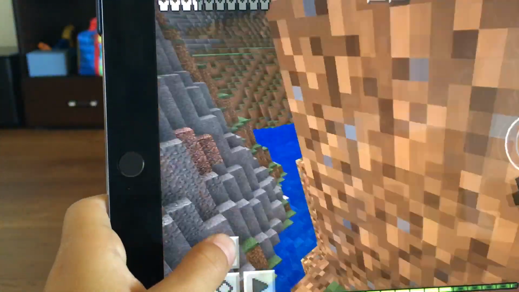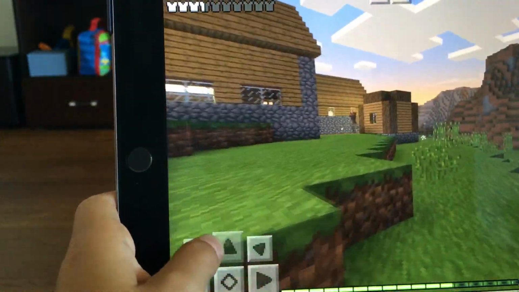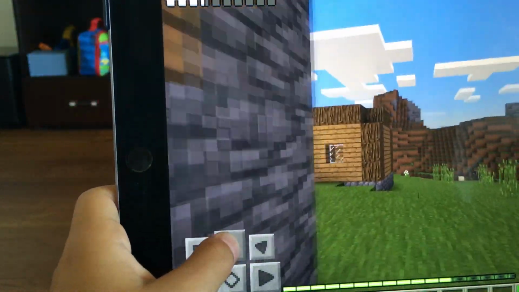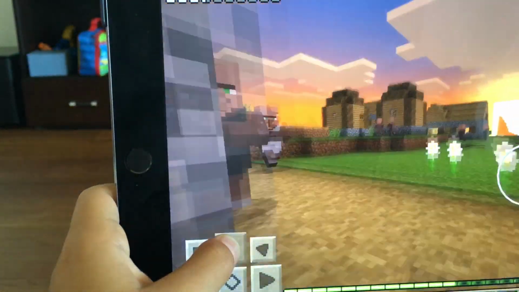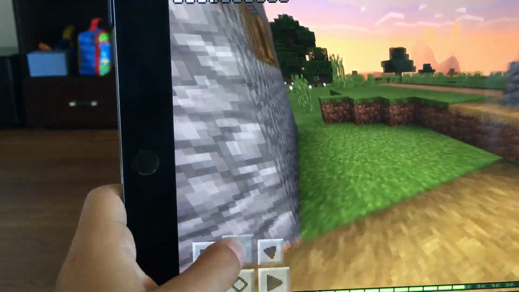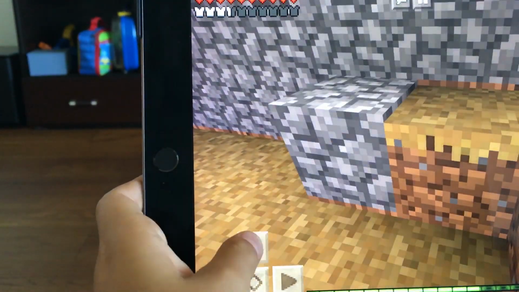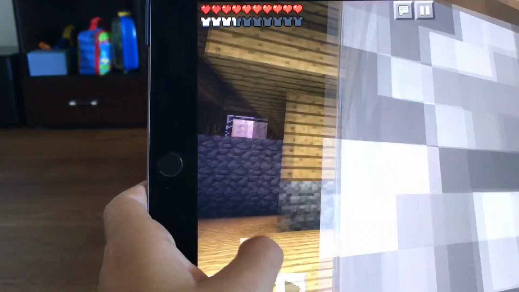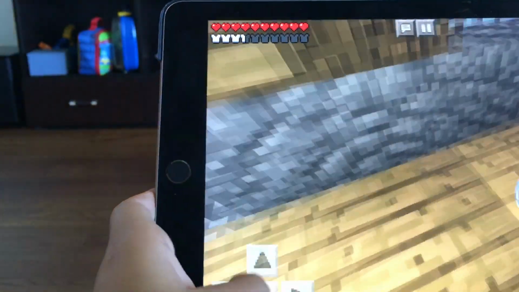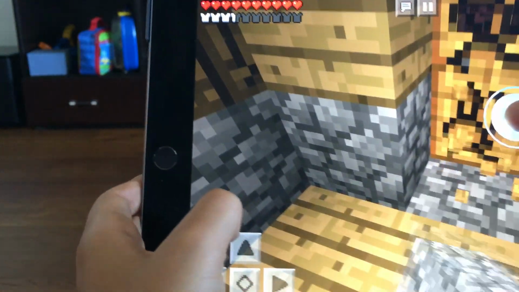Uh-oh, the sunset. I hate the sunset. Do villagers have any beds? They don't have any beds. God damn it. Well, this is bad. But I guess I'm gonna get into a villager house. It's my only hope. You guys are my only hope. So you guys gotta give me some loot. Oh, I'm about to kill you.